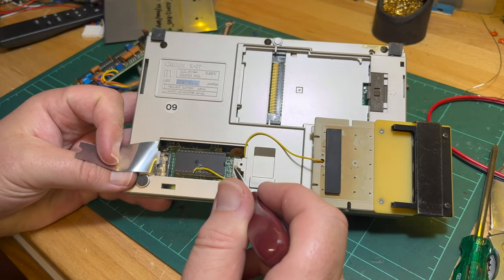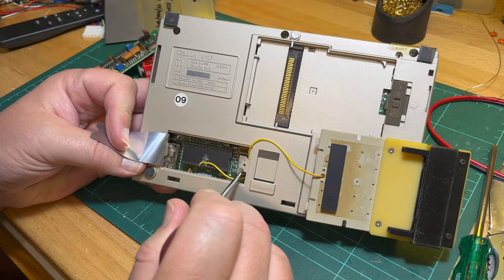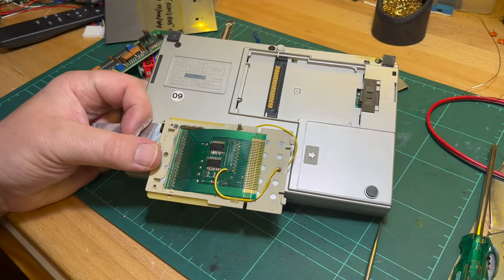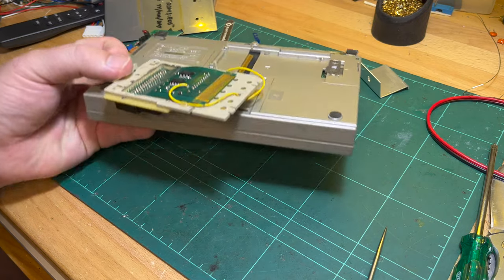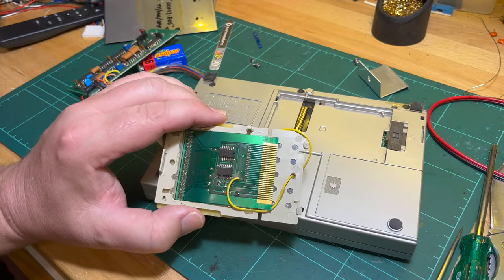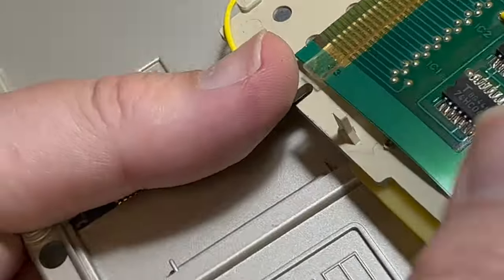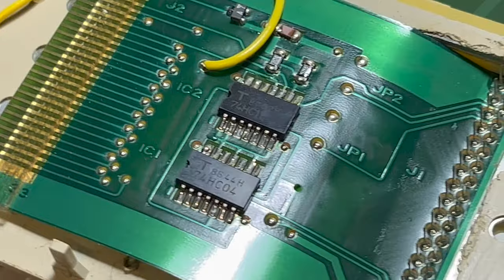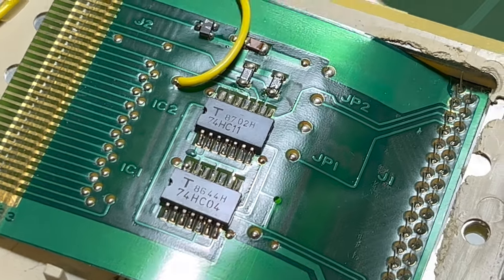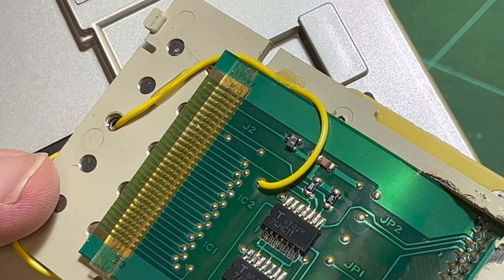So they've got this. What's this? Oh, I'll have to check the manual what that's set to. So that's connected up to here. What are these chips? Are these just buffers or something? Where's my loupe? I don't know if you can see it. You might be able to see it better than me. Probably, I'm recording this in 4K. Okay, 74HC04s, 74HC11. All right, so they're just basic logic chips. IC1 and IC2.